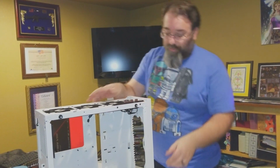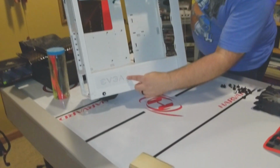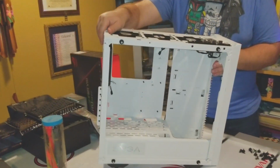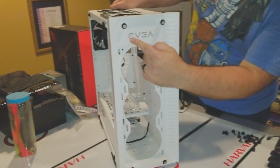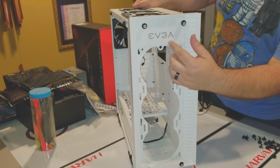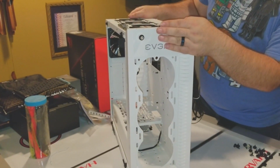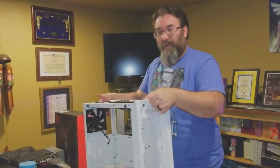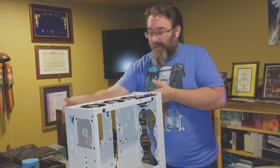But it also controls this logo here that lights up, and on the front, this EVGA logo that lights up as well. Now that's going to be under that tempered glass, so that's going to give a really cool look to it. I kind of can't wait to see it. I think that's going to be really neat.